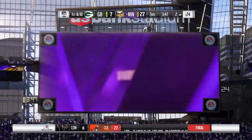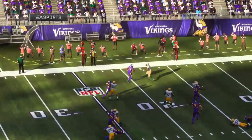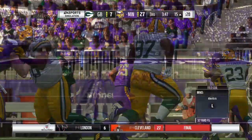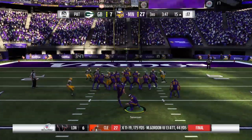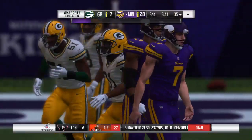Apparently the week off hasn't hurt him one bit. 1,000-yard rusher in the regular season. Got his first touchdown here in the playoffs. Perhaps the week off energized him. A great article in the paper this morning basically saying that they would not have won the division without him, and he's not their only piece, but I think that's a fair statement. He's their main cog. Extra point by Carlson, up and good. And the lead now is 3 touchdowns at 21.